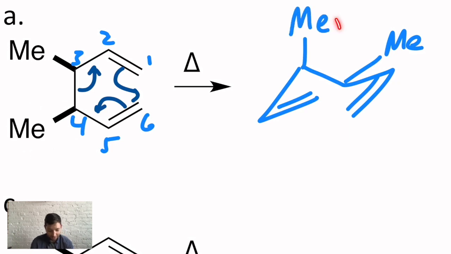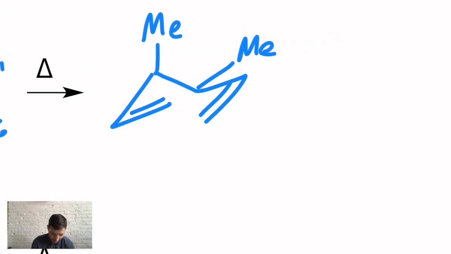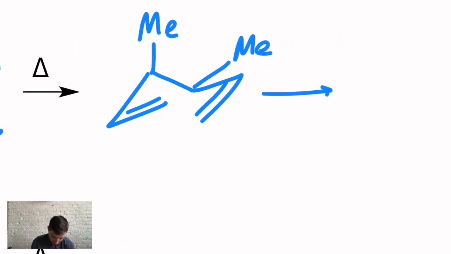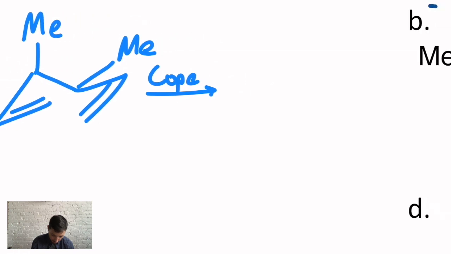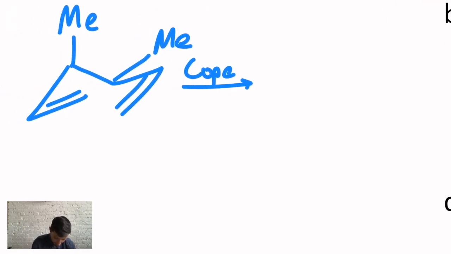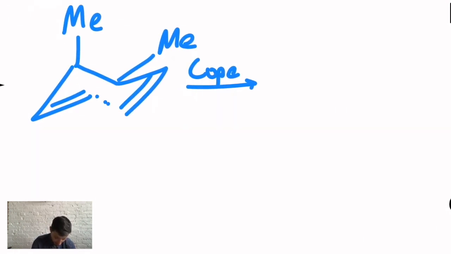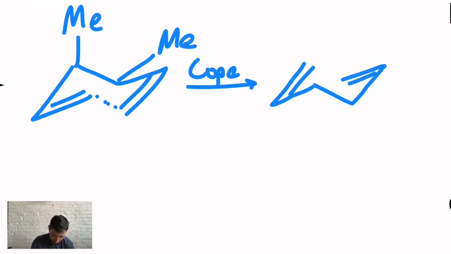This one has a methyl, just like the first example. There's a second methyl, and it has to be syn. So if that second methyl is syn, it's pseudo-axial in this open chair transition state. And then when I do the Cope, don't worry, you'll be able to cope. I draw a little dotted line that just shows where the new bond forms, and I draw everything the same, but change what's changed. So I have a new pi bond at the beginning and the end of this new chain. I still have my methyl pointing straight up right there, and this other methyl back here.